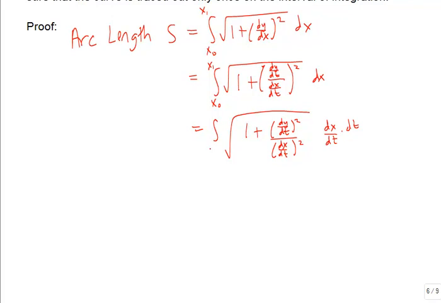And what I'm going to do then is take the square root of the bottom and get a common denominator here as well. So this is going to become, with a common denominator, dx over dt quantity squared. This 1 is equivalent to dx dt squared over dx dt squared. And then once I have that common denominator, I can consolidate these two fractions together just like this.